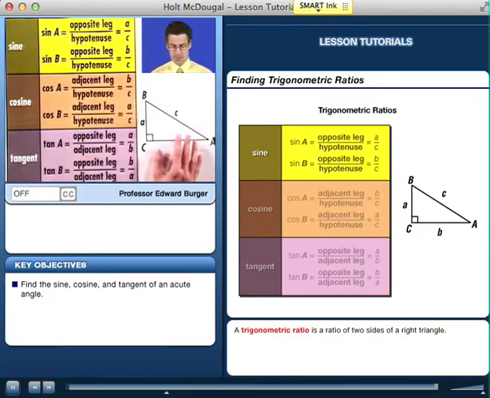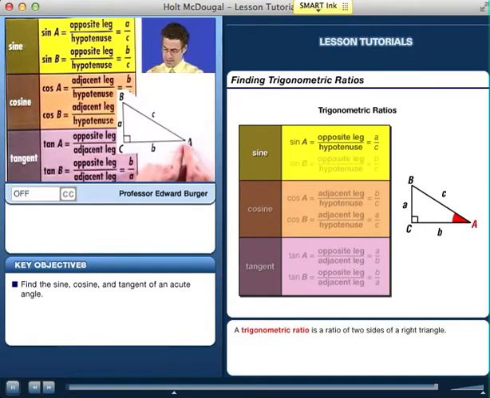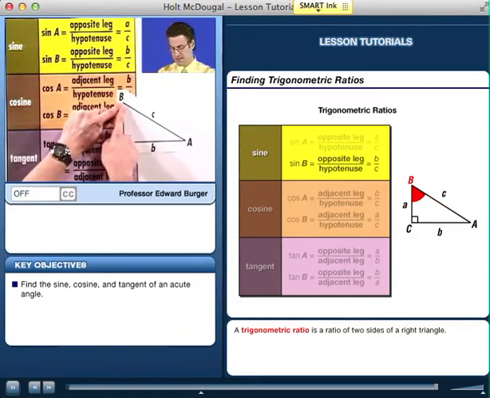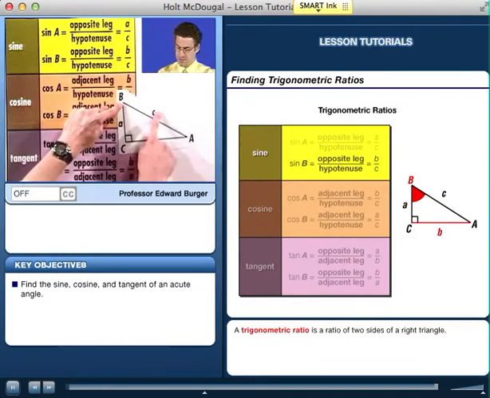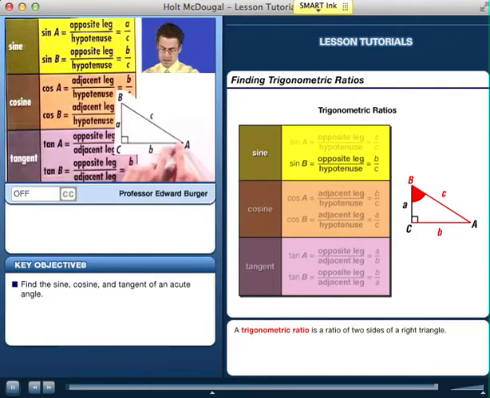So what does that mean? If you want to find the sine of an angle, so let's suppose we're taking a look at the angle A right here. If you want to find the sine of the angle A, you look at the ratio of the opposite leg, that's little a, divided by the hypotenuse, that's c. And so we see a over c. If you want to find the sine of the angle B, then you consider the opposite leg of B, which is little b, divided by the hypotenuse. But for either of these acute angles, the sine of an acute angle is always going to be the opposite divided by the hypotenuse. That's the little code in my head that allows me to remember this.